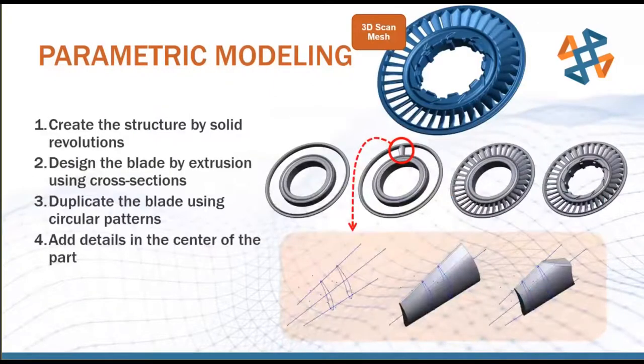For parametric modeling, we can use a bunch of different tools to basically idealize this. And this is what I was talking about with the Go scan, where accuracy isn't quite as critical as with quality control, because during this step we can take measurements. Let's say we're taking a measurement of a through hole and we measure it at 0.127 inches, right? When we go to our CAD model, this is where we're going to use our design intent and say, hey, maybe that should actually be 0.125 inches, right?